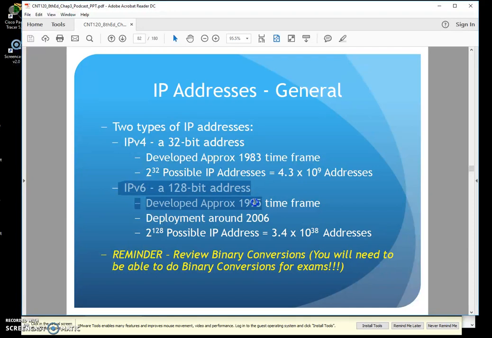IPv6 is a 128-bit address that was developed in the mid-90s, deployed early 2000s, and we're still in the process of, I'm going to say, adopting. Most things are now capable of IPv6, but we haven't progressed on the full adoption everywhere. The reason these came about is they started running out of IPv4 addresses, because mathematically there's a limitation to how many IPv4 addresses there are. So IPv6 came along to try to remedy that with a 128-bit address. So quite a few possible IP addresses here, with the idea of hopefully we don't have to deal with this again down the road.